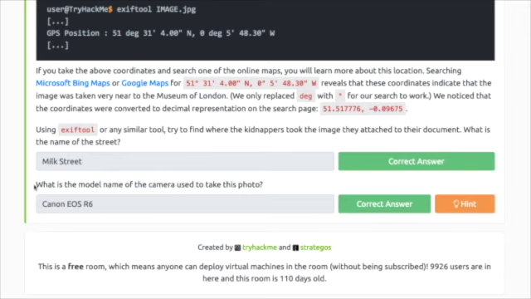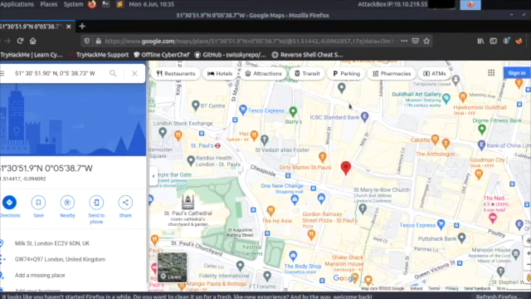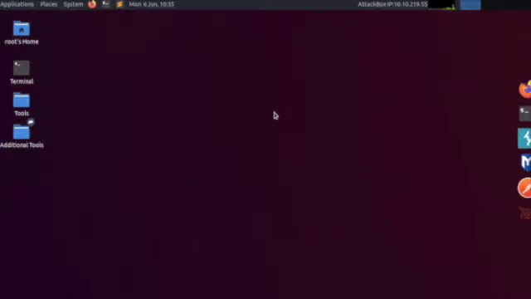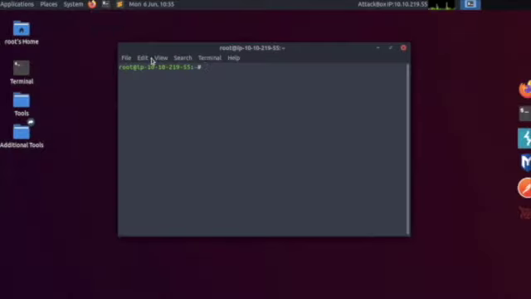What is the model name of the camera used to take this photo? Minimize this. I'm going to open up a terminal again. I'm going to have to redo it.